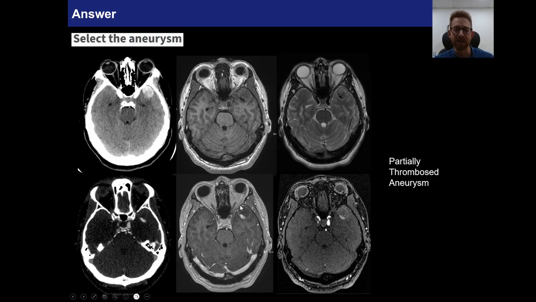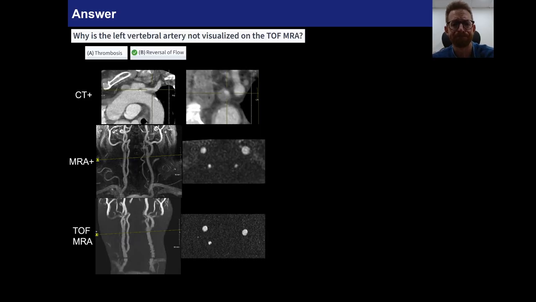It would enhance on the post-contrast because that's just soaking up the gadolinium. But this tells us that it's actually an aneurysm by looking at the time of flight MRA and seeing that it's bright here and then it's dark on the pre-contrast T1. Honestly, we could tell on the CT as well. Whenever you see a round or ovoid lesion that's near an artery, you always want to ask yourself, could it be an aneurysm? So this is what an aneurysm looks like on the different MRI sequences and the CT.